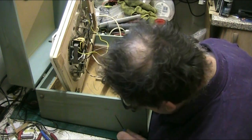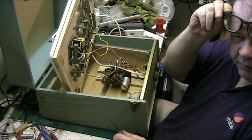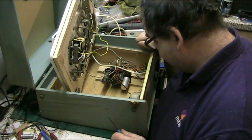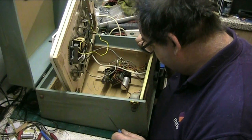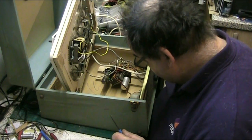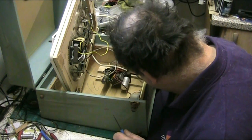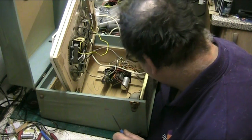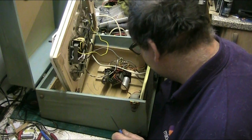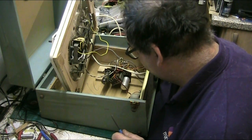But yeah, this amp's in actually very, very good condition. It's not bad. Seen worse. So basically what we'll do, we'll pull the amp out. No extension speaker on this. Not much of anything extra on this, to be honest.